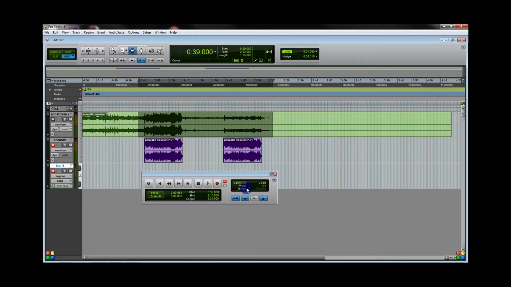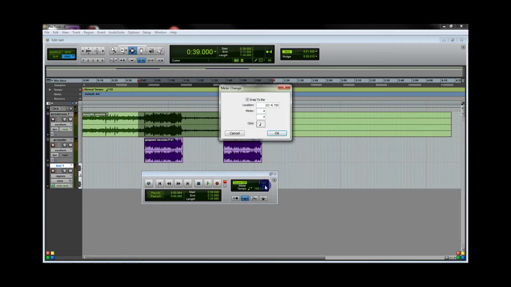Alright, so that's that. And now look, whenever you arm a track, you'll notice that this little indicator turns red over here. This is basically telling you that you have tracks that are armed. Because sometimes when you're in a big session, when you have like 25, 30 tracks, sometimes you get lost in the sea of tracks and blinking lights, and you won't know that certain tracks are record enabled. So it's just a nice little indicator.